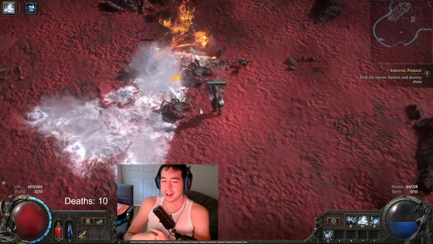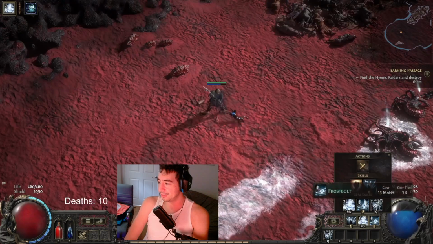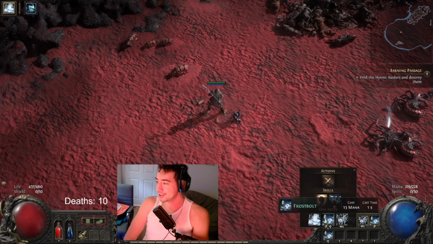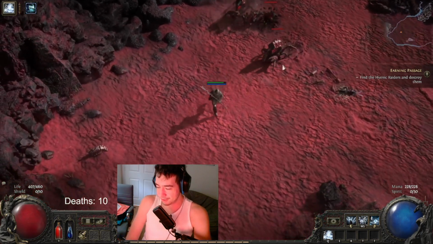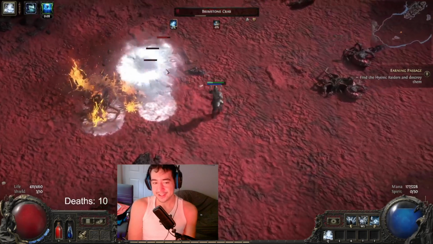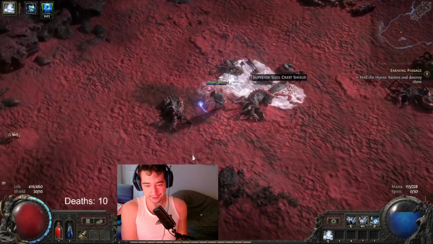And it's not clear to me they're supposed to use Ice Nova anyway. I did use Ice Nova for a bit just to try it out, and again it felt like no damage. So it felt horrible, moving from a minion build that did no damage to this ice thing that did no damage. So I was honestly on a little bit of a struggle bus here.